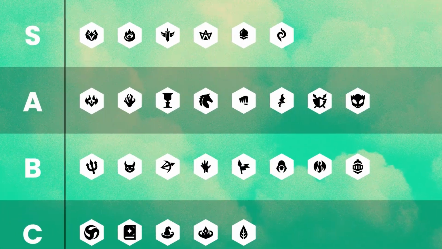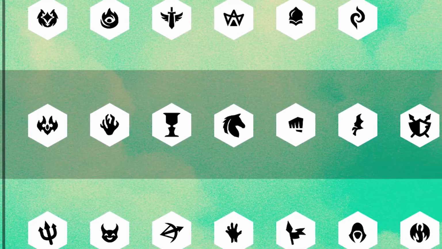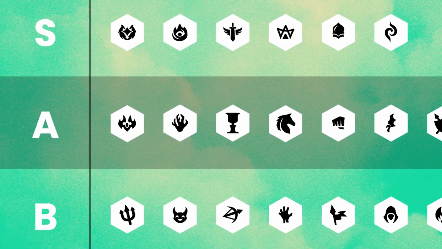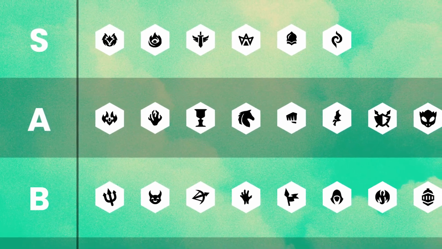Let's now move on to the A tier. This tier consists of Nightbringer, Revenant, Invoker, Cavalier, Brawler, Dragonslayer, Skirmisher, and Caretaker. These synergies are all around above average in the current meta, whether on their own or to boost the value of the S tier vertical traits.